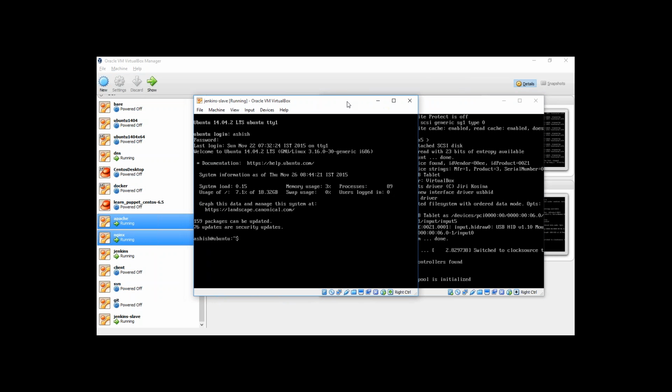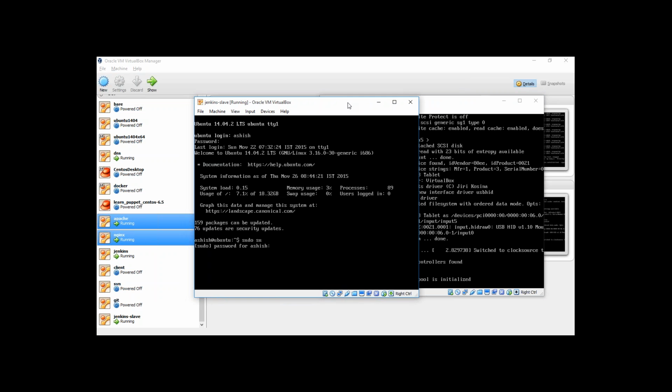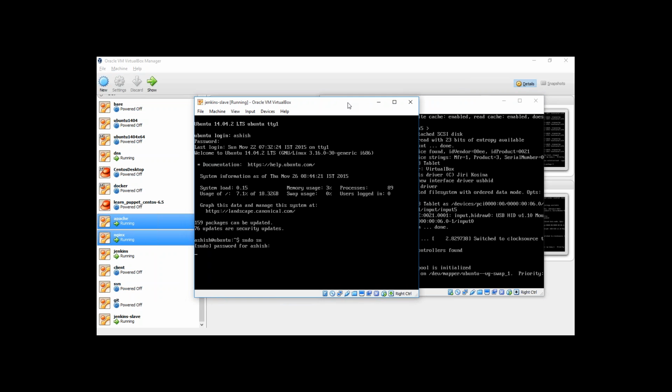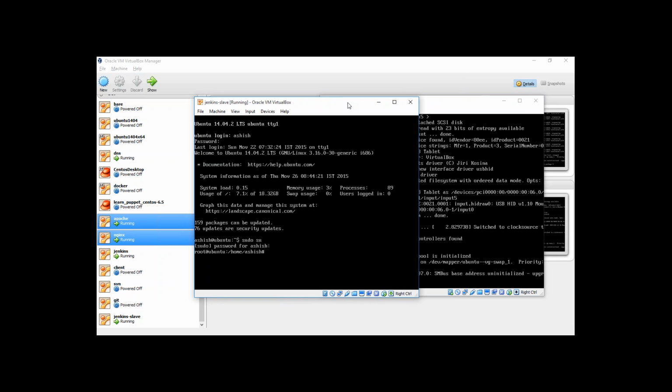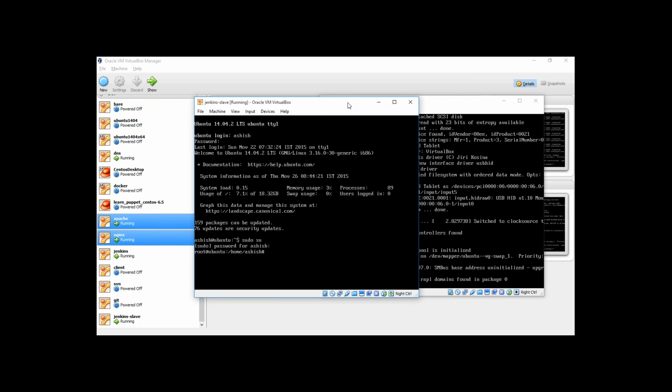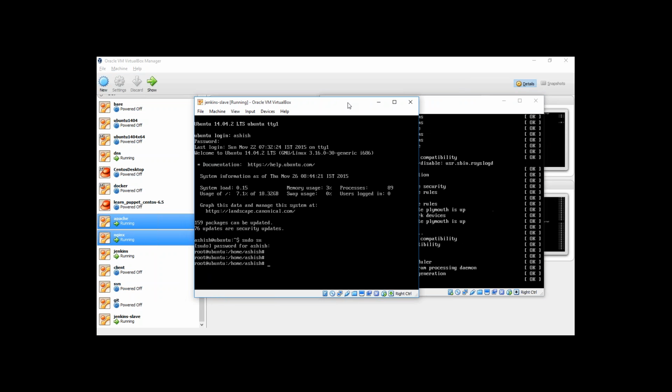So this is my Jenkins slave box. There are a few prerequisites that you would be doing before attaching a node as a slave to Jenkins. First thing, you'll have to create a user Jenkins here. Not mandatory, but you should do it to keep uniform credentials all across the machines.